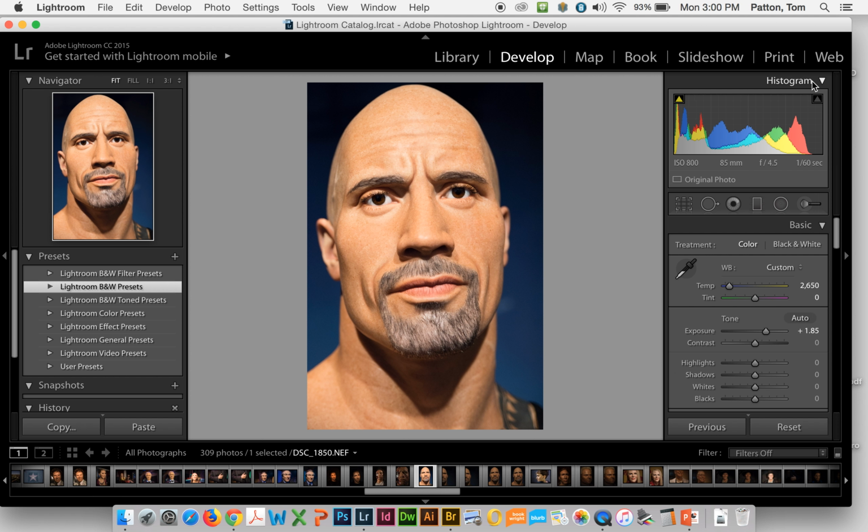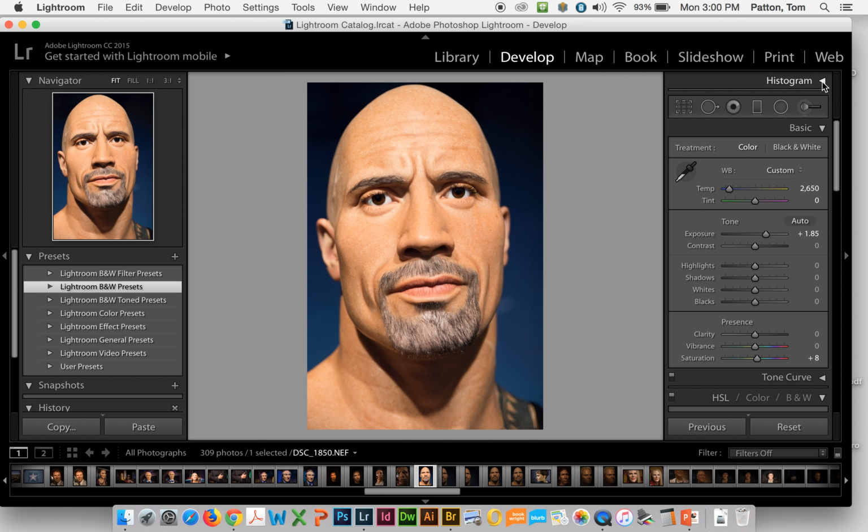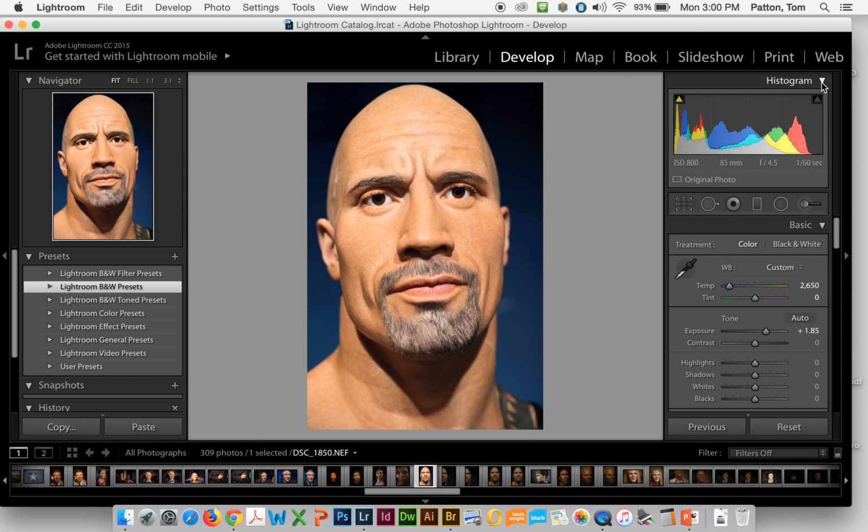First off at the top, this is a histogram. I can choose not to see the histogram, but the histogram's of value. A histogram is the tonal values of your image as it is currently. Each color image is made up of 3 channels, a red, a green, and a blue channel. They're essentially grayscale or monochrome channels.